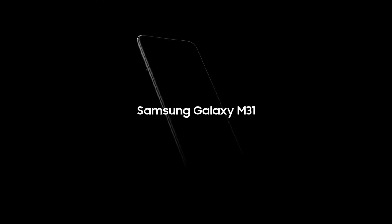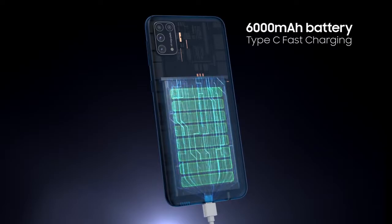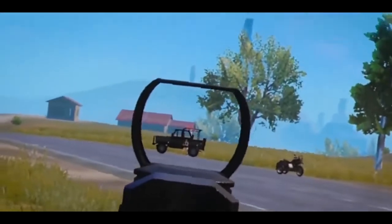If you want something more modern with stronger and more powerful hardware, we have the Samsung M31, priced at about 16,500 rupees. It offers far better performance and has a powerful 64 megapixel quad camera setup. With over 6 gigs of RAM and a 6000 mAh battery, it is actually a 2-day phone depending upon your usage. It offers up to 4K recording at 30 FPS, which means high resolution video.